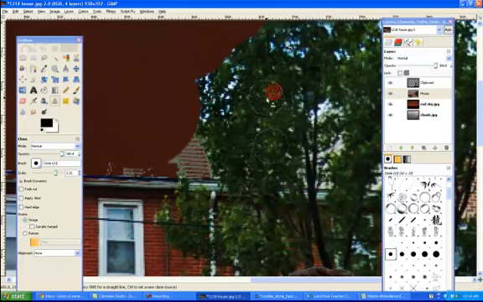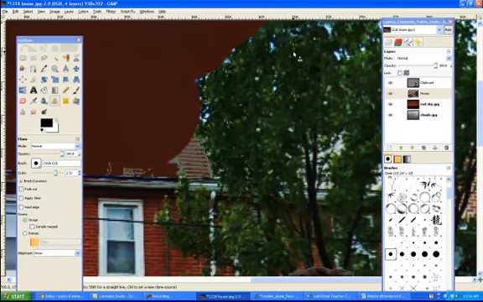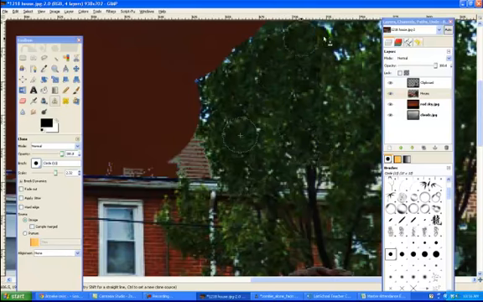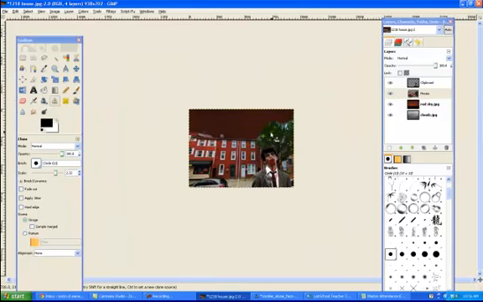Alright, and now what I can do is wherever I have that marker I set by holding down Control, that's what it's going to paint. So if I set that as my control point and I go to paint, I can paint this green foliage, and I can eventually get rid of all those little blue specks in the background, and it ends up looking, over here you can see there's much less blue, which looks much more real, and that's what I'm going for.